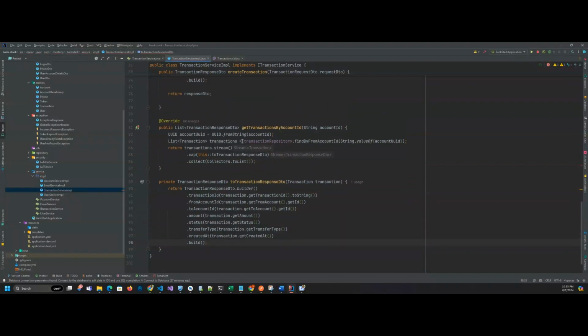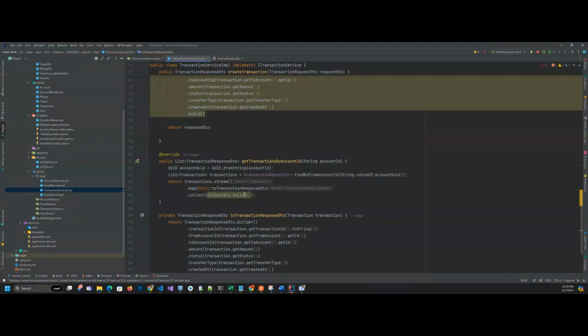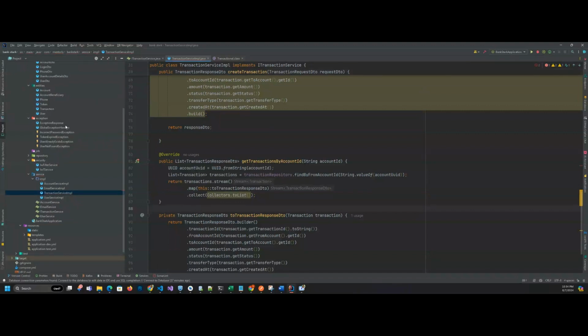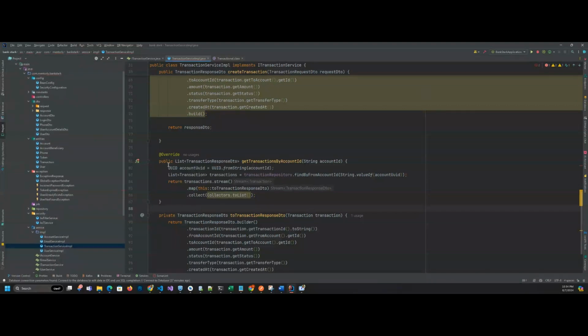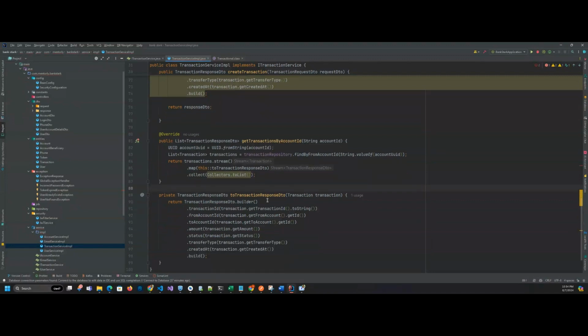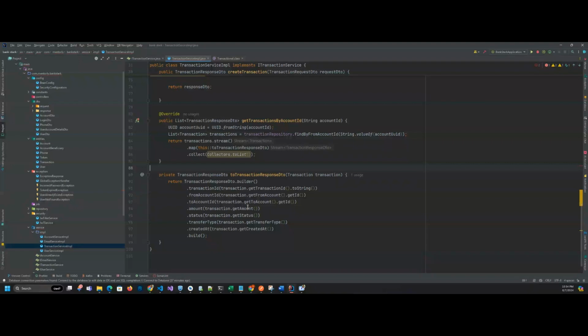Perfect. And then you have more beautiful and readable code in your get transaction by account method. Of course, we can use other tools like ModelMapper or MapStruct, but in the next session I'm going to create a mapper directory here and refactor some code. This is a more advanced topic for later. Not now. Now we are going to keep it simple and easy for beginner-friendly people. Okay, so with this done, we can pass to the next step.